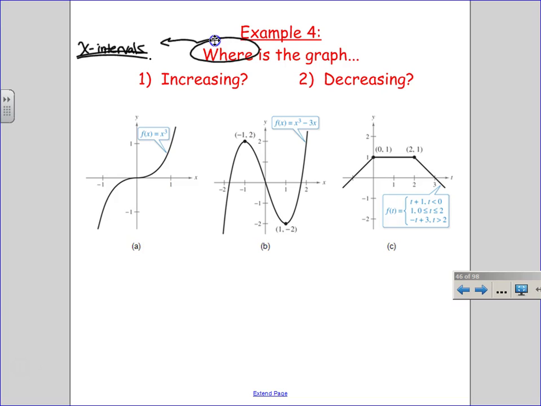So looking at this first function, can you guys see it? It's light blue. Let me go ahead and turn off the second light so it's a little bit better. Looking at this function, light blue, f of x equals x cubed. Here's the basic graph. Where is the function? For what x interval is the function increasing? You would write x is within. I'll just start with increasing. For what interval is the function increasing?